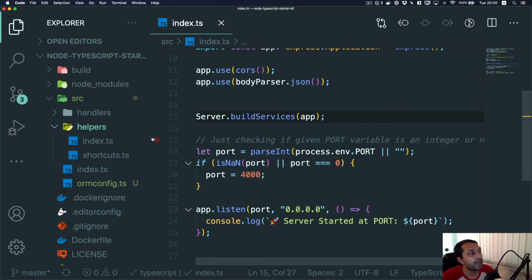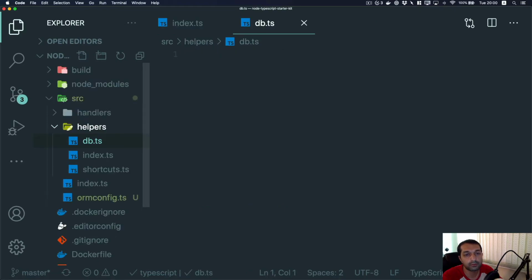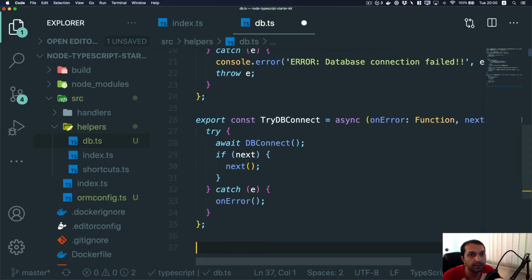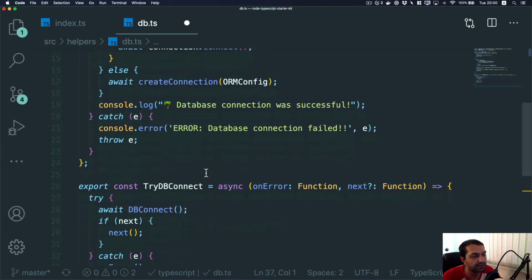We just have to make a new file inside our helpers. Remember, I'm using helpers when I need a generic function that I can carry along to all of my projects. And this database connection is one of those parts that I'm probably going to use in multiple places when trying to connect or get a database connection.